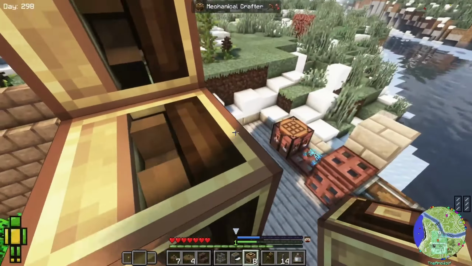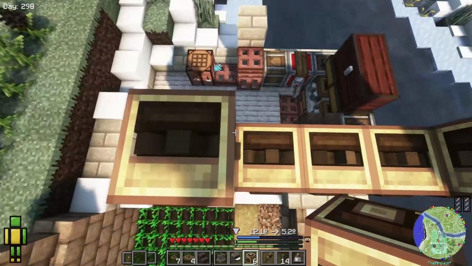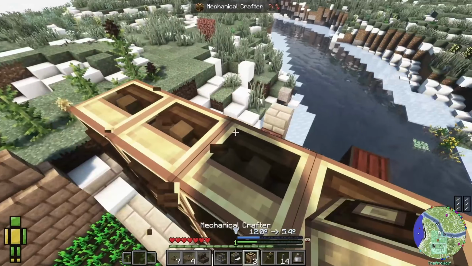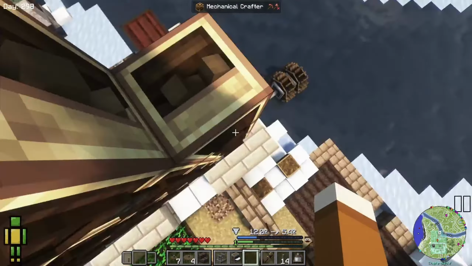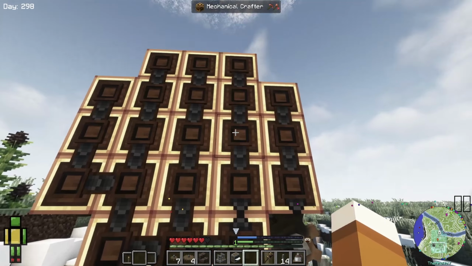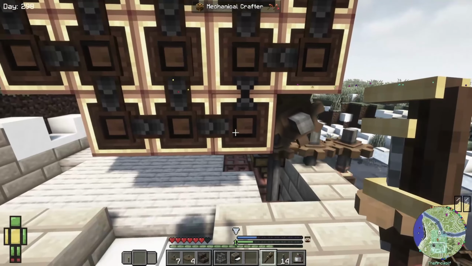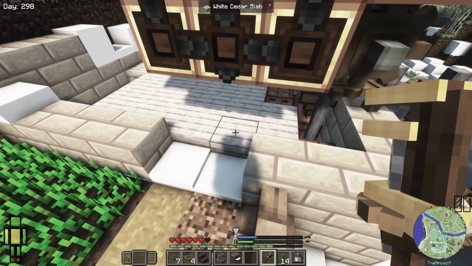So the mechanical crafter has a specific shape you have to build them in for each of the different crafts. Since we're making the crushing wheel, it needs to be in this... I placed that one wrong again. And that... It needs to be in that shape. And now if you see all those arrows point towards where the parts will go. So we want everything to come together, and there we go. It'll deposit the crushing wheel right down there.